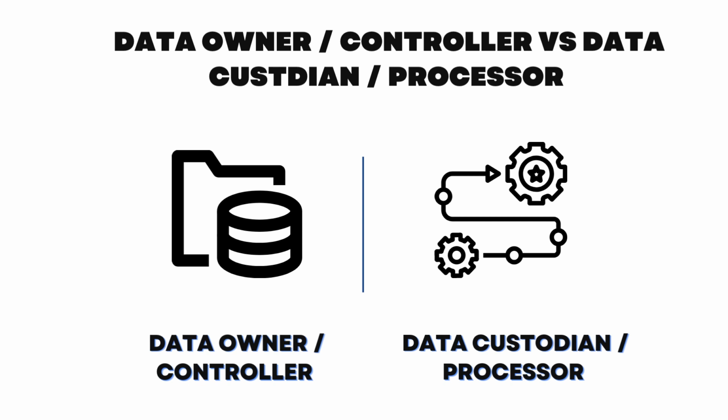So this concept has been around for a long time and it really became popular with the GDPR. So just know these two requirements. The data owner is the one who is generating, dictating and owning that data. The data processor or custodian is just doing what the data owner is telling them to do, right?